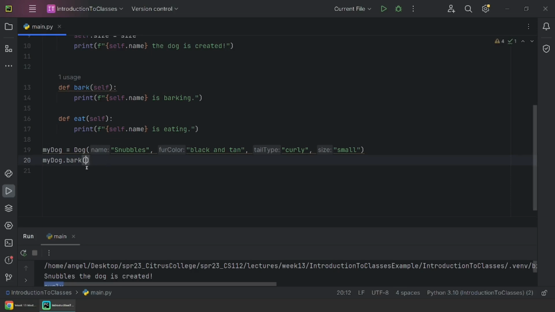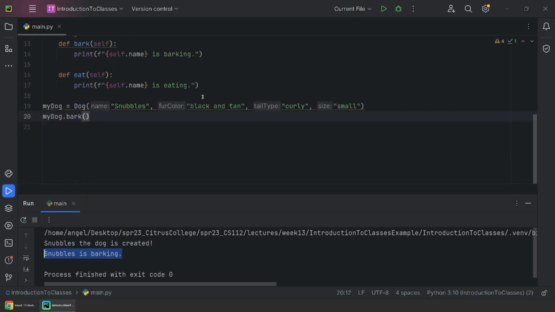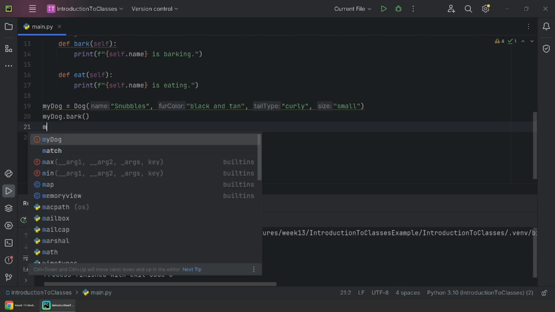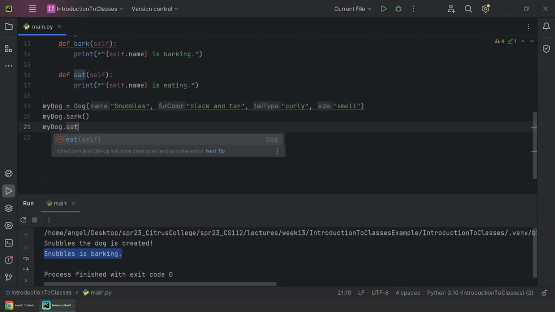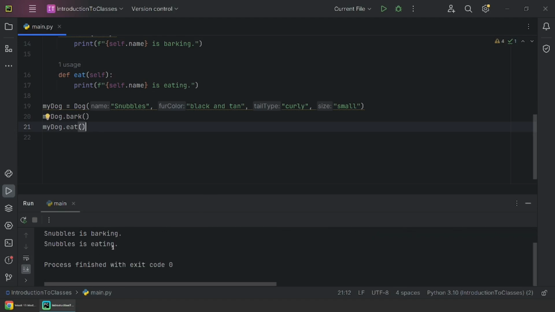This doesn't take in any arguments, so we don't need to put anything here. I'll run it, and it says Snubbles is barking. That's one of her behaviors. Again, if we want to access her eat behavior, we run it. Snubbles is eating.